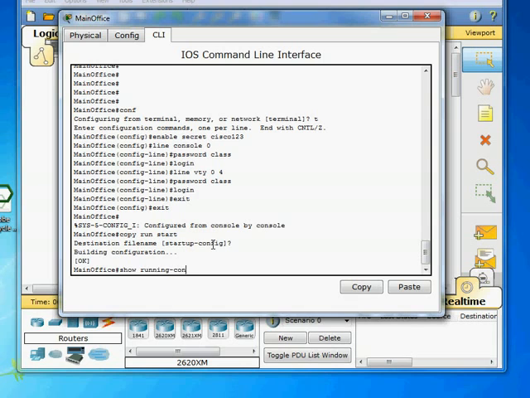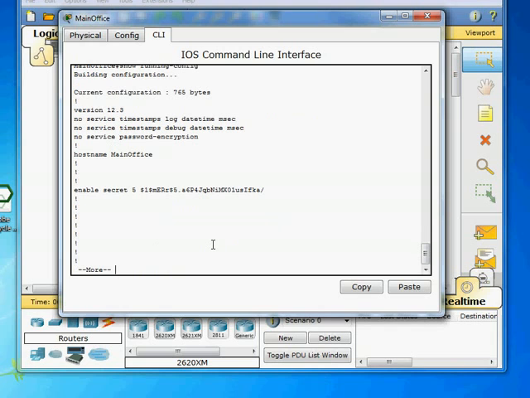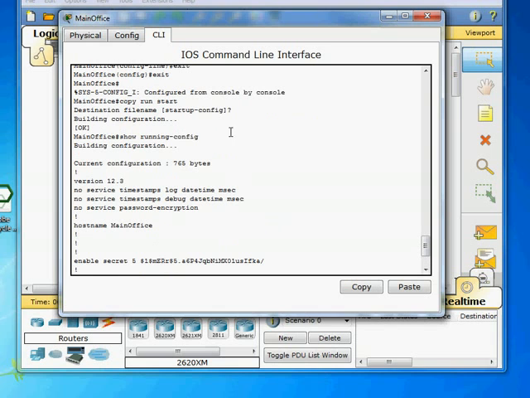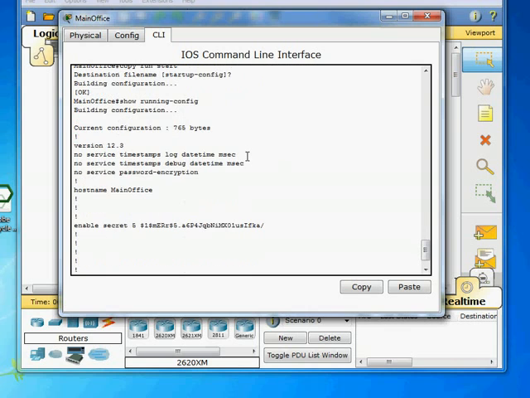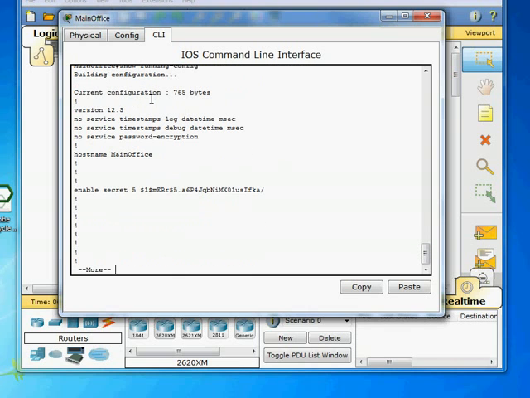Let's do this one wrong. Config. Alright, now what we can see, go back up to where we just ran that. Building configuration. Alright, what we can see here is our current configuration.